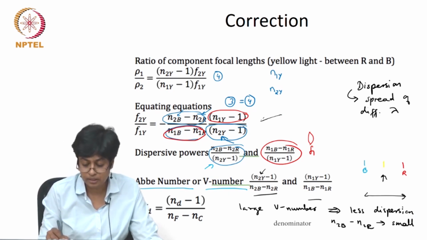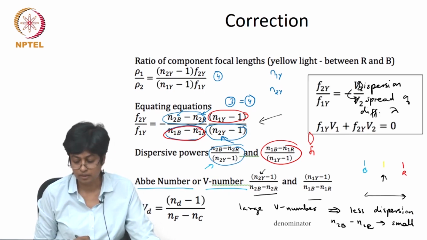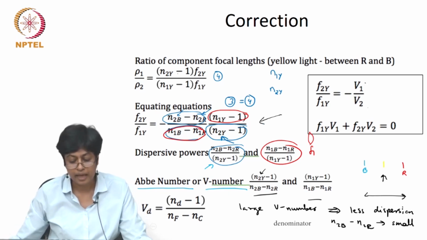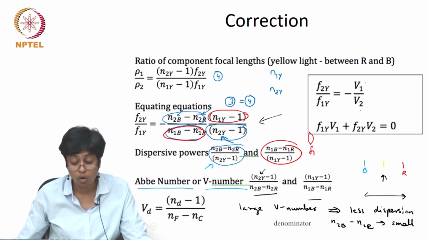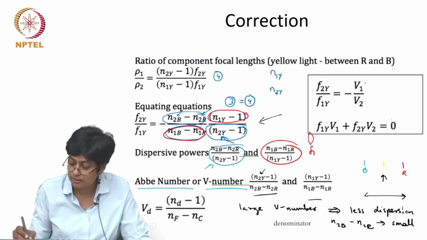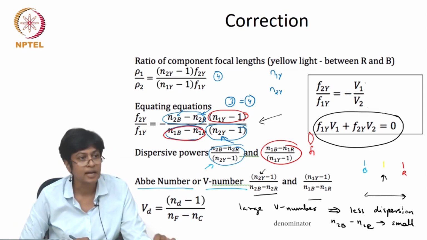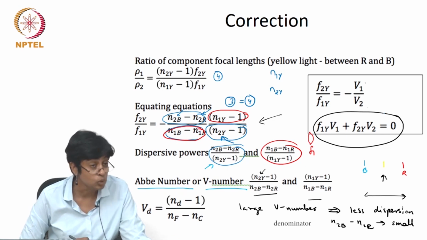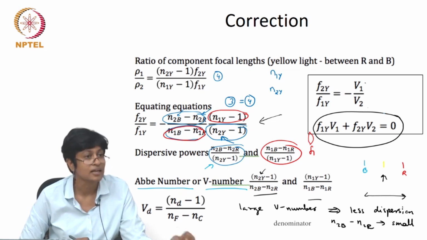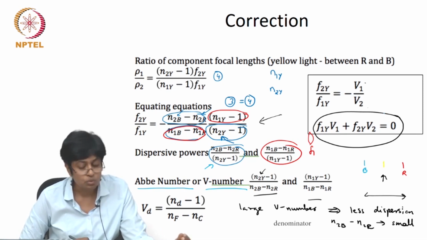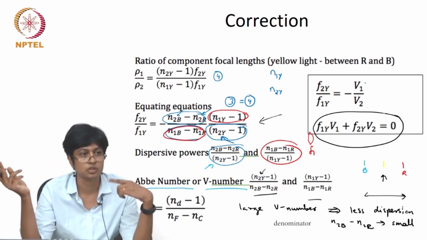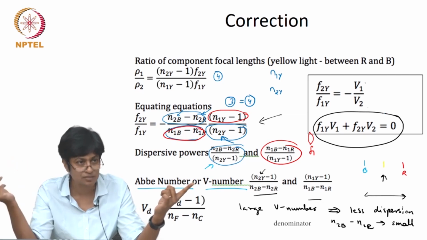So remember this equation, right? I can rewrite this in terms now of the V numbers. So if I'm able to arrive at this somehow in my optical system, then I know that I can get a system where blue light and red light come to focus at the same point. Now, either I could do this by saying I should have materials where the dispersion is opposite. One has positive dispersion, one has negative dispersion.